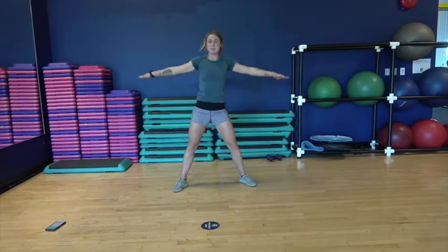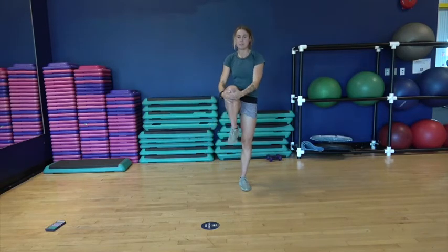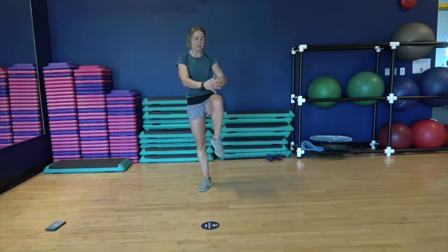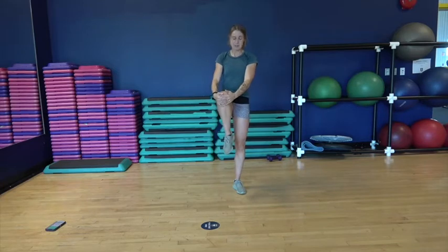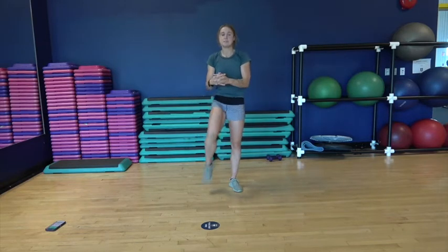Perfect. Coming to a nice standing position, we're just going to alternate, giving each knee a nice little hug, waking up those hips. If you can't bring your knee up to your chest, that's entirely okay. You can also just bring them here, working on some balance and also waking up those hips.